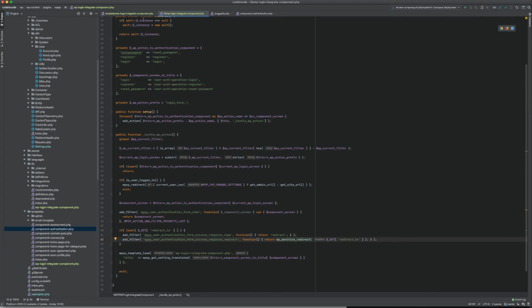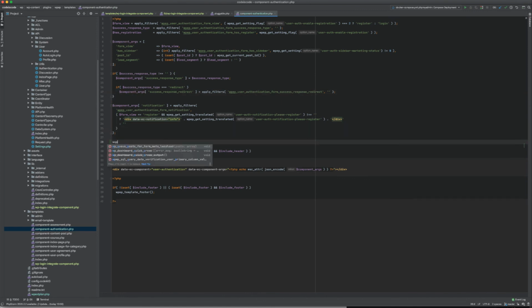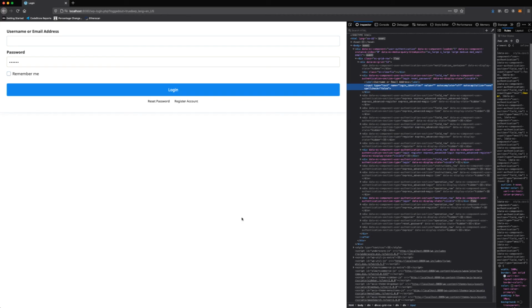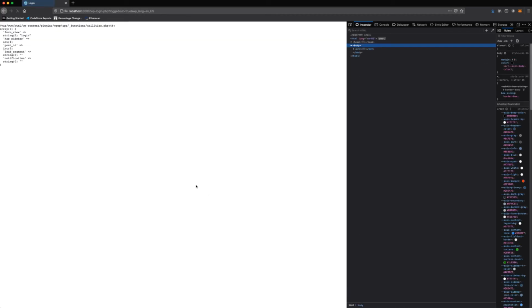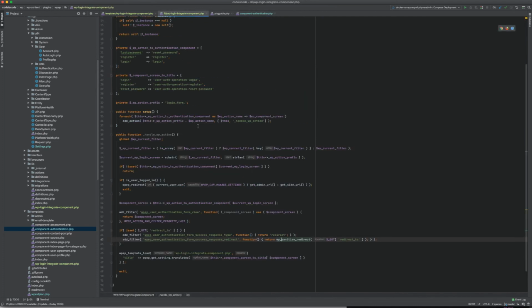So let's just go here, and I'll just do ep debug dump exit. So let's see what the component receives. Doesn't even receive those. Interesting. So success response apply filters response type is set.